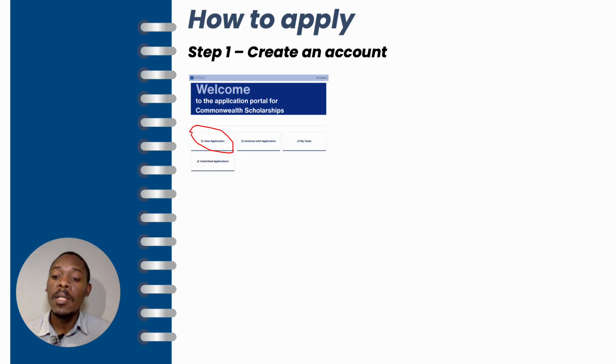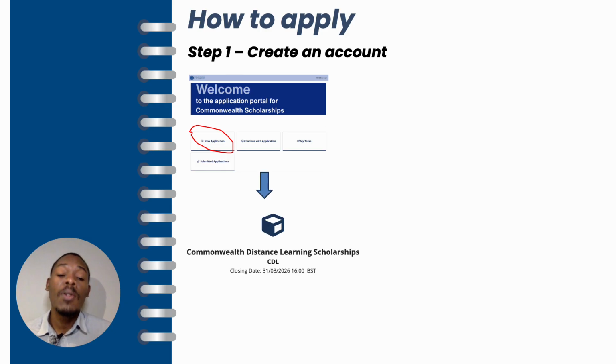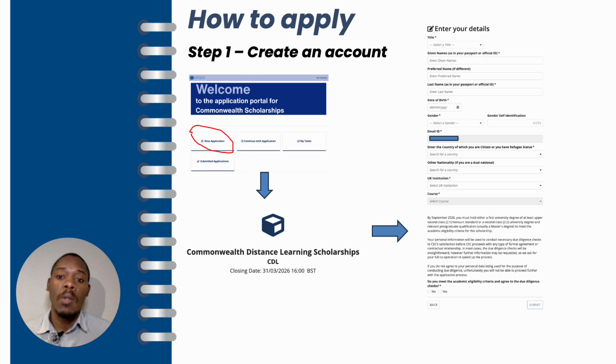Once you click on that, you are going to see that the only scholarship that is open currently is the Commonwealth Distance Learning Scholarship. You simply click on it, and the details are going to come up, and you should be able to enter them. You enter your name and the university that you are applying for, and also the course that you are applying for.